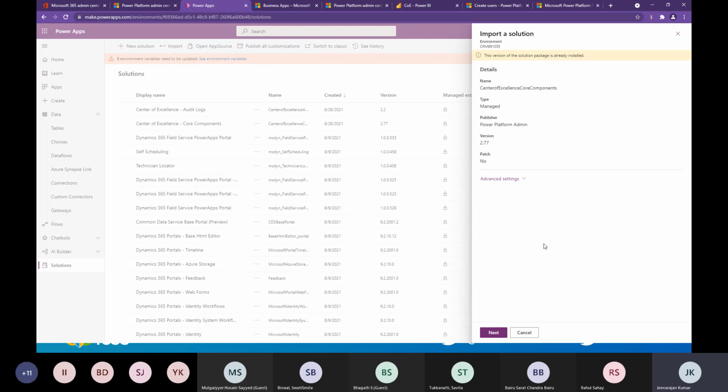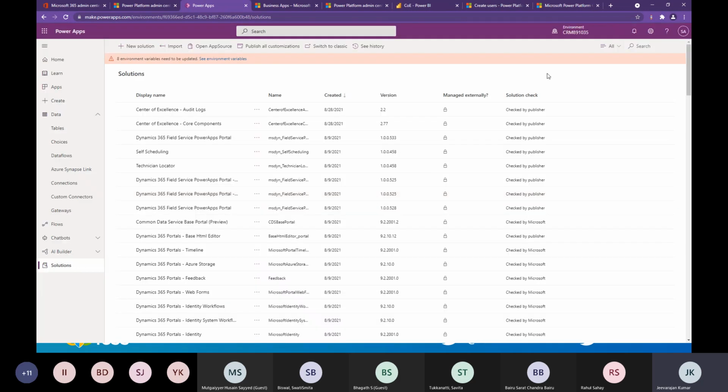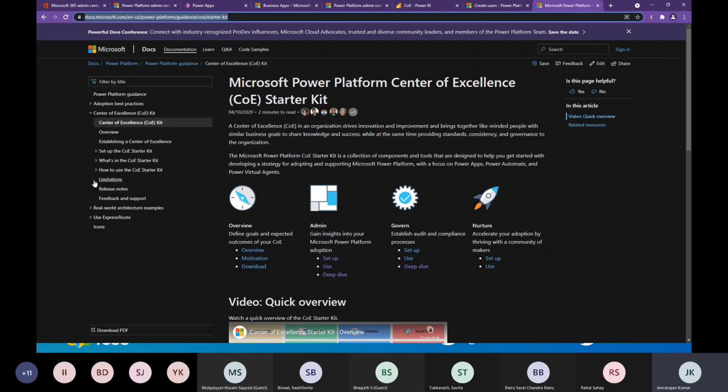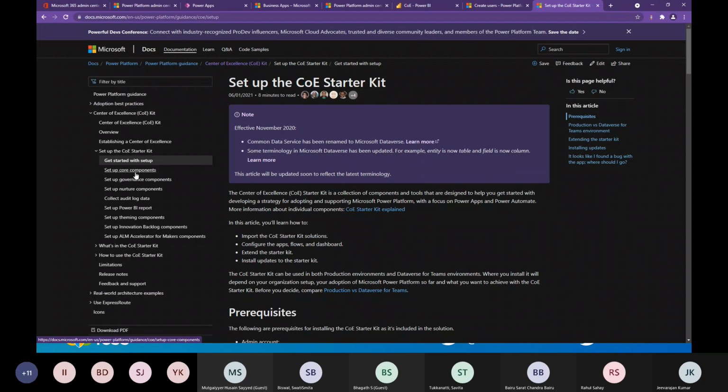connection screens. Initially you will not have all the connections, so it will be empty. When you import, it will ask you to map if you already have a connection. If you don't have a connection, it will ask you to create one. It's a very straightforward process. That is also pretty much given in this one.